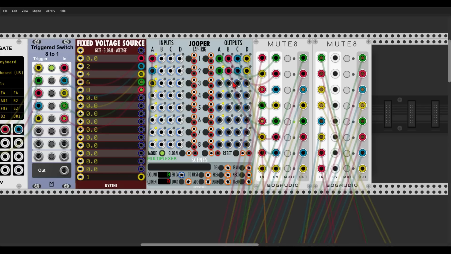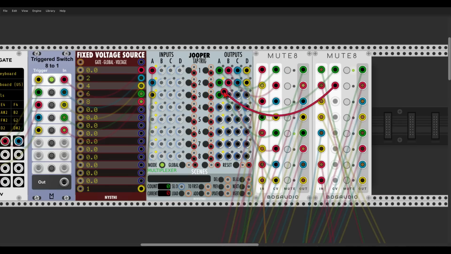We want to mute the whole of the voice, so both channels. So what I will do, I have here the first stereo channel, the first 2 rows here. I'm going to use output A from the third row to the first channel, but also to the second one. So when we activate mute on this channel, we will mute all of the sound, all of the voice, both channels of the voice.